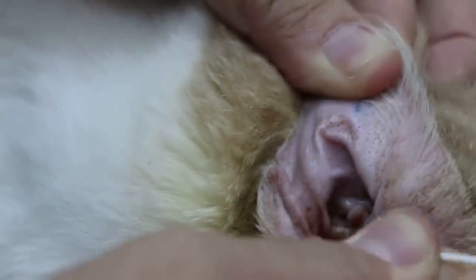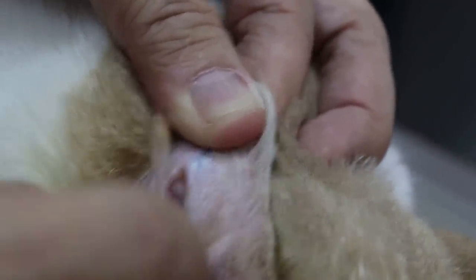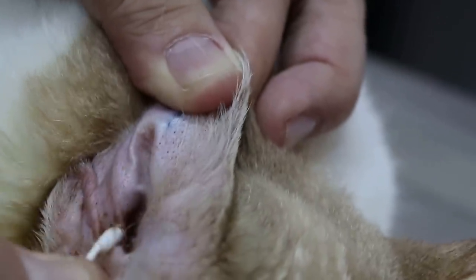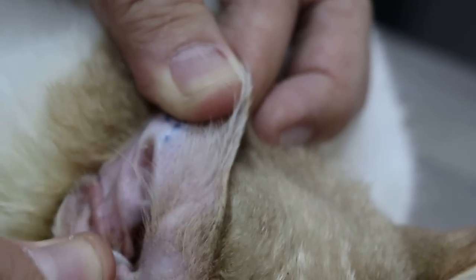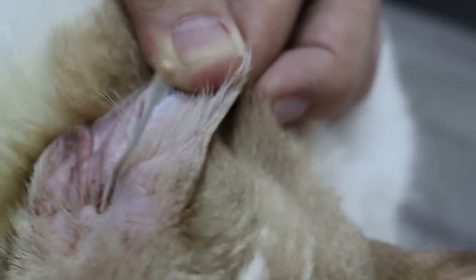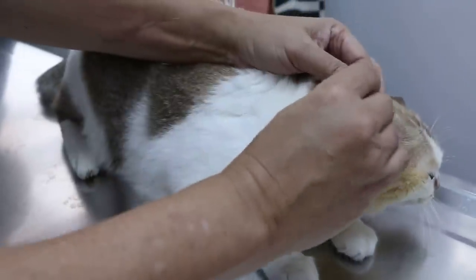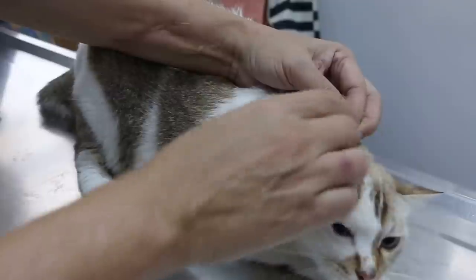Then what did the vet do? Did the test also. Then you saw a bit of yeast infection or something like that. Yeah, check the ear. Test the ear, scrape some. It's a little bit itchy. You can see the leg moving. So this is definitely very itchy in there. This is the scratch reflex, we call it.